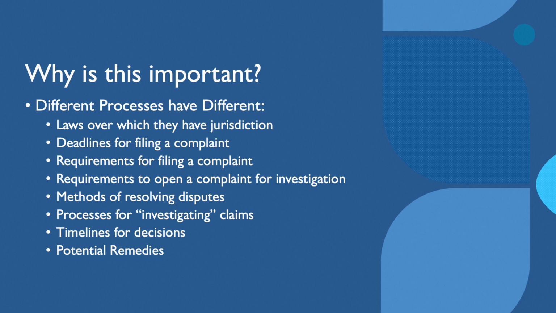So, some processes may only work for violations of the Individuals with Disabilities Education Act, or IDEA, while others are only good options for violations of Section 504 of the Rehabilitation Act. Different processes also have different deadlines, requirements for filing, and requirements for opening a complaint for investigation. Additionally, there are different processes for investigating claims, timelines for decisions, and potential remedies available based on the process you choose to pursue.